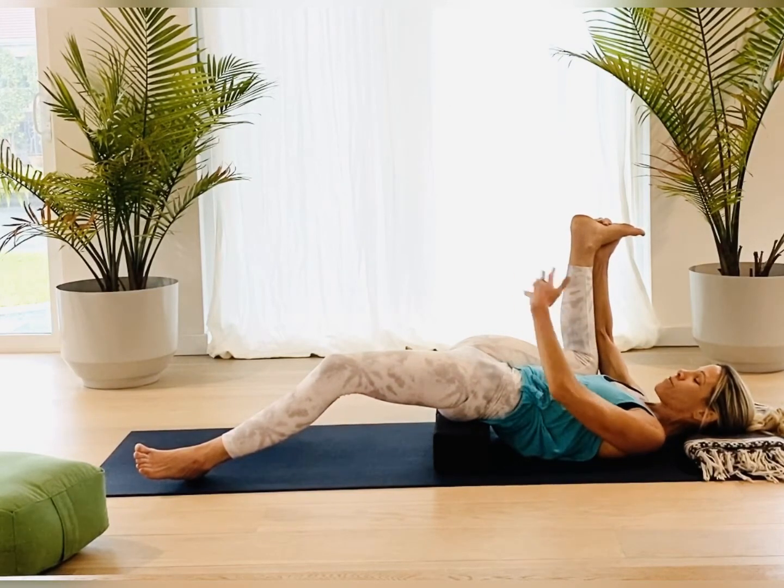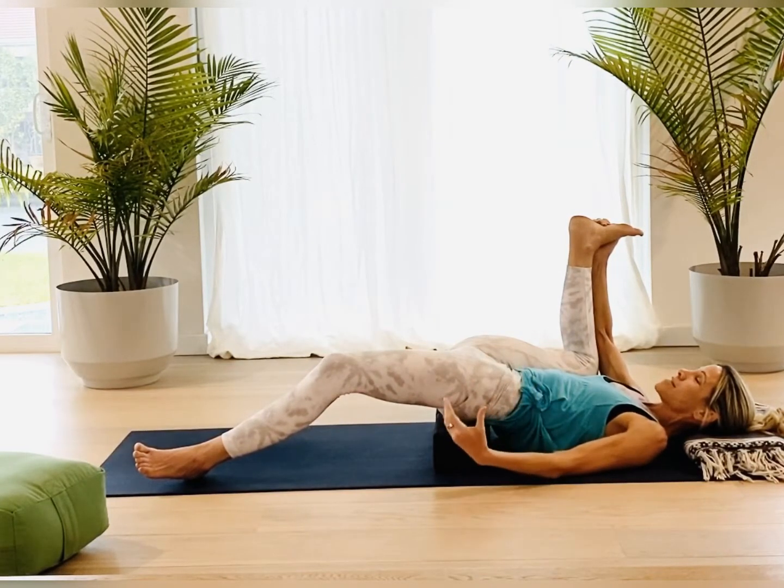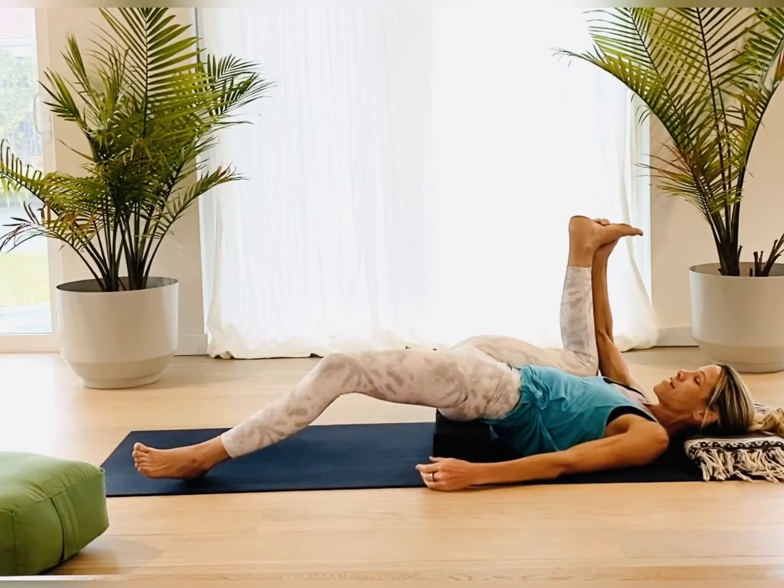And you can probably hear the water in the background. We have a really nice wet day. So doing this yin practice is a perfect time to do it when it's a little, you know, yucky out. And you can just kind of let the sounds of nature guide you into a deeper stretch.